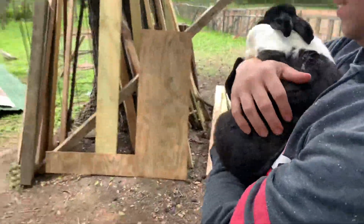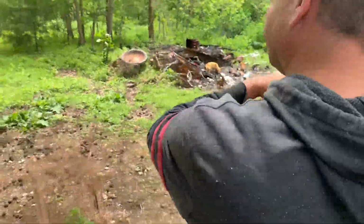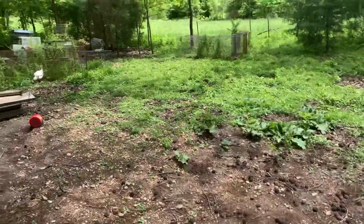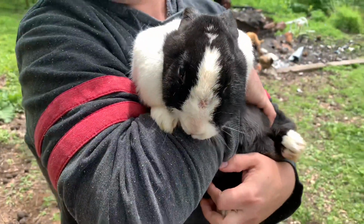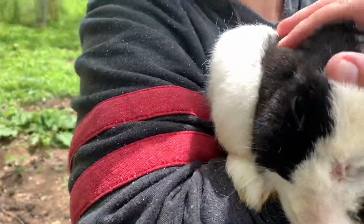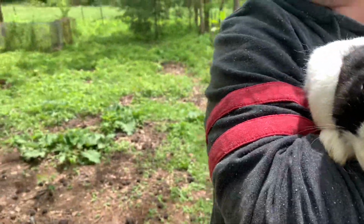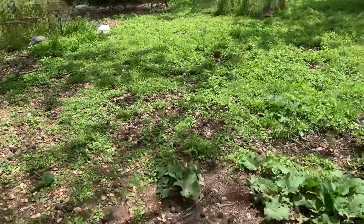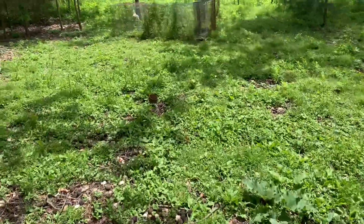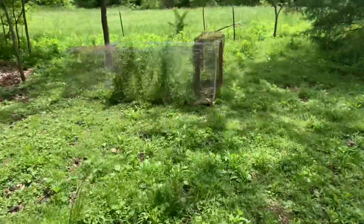All right, let's go stick her. Some fun in the sun. There's your girl. Yeah, she got her hoop up her nose a little bit, trying to get food? Yeah, I think so. Just rub the hair off. It got rained on and it got clogged. Yeah. We really need to put something over the top of them so that it doesn't get wet.